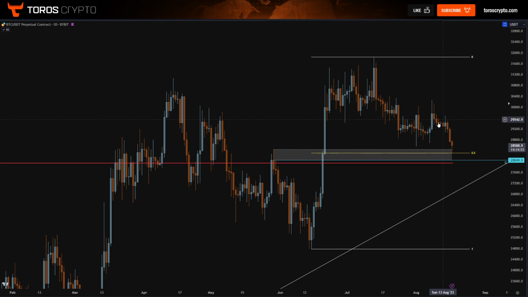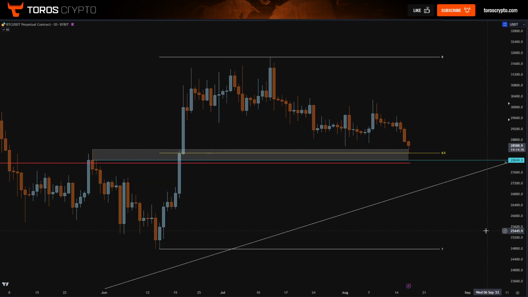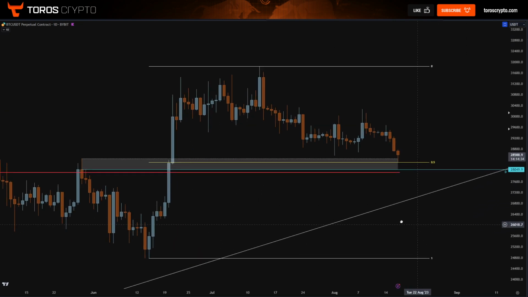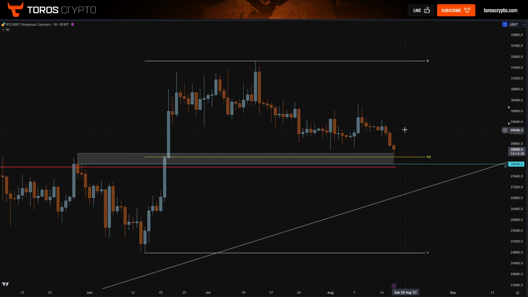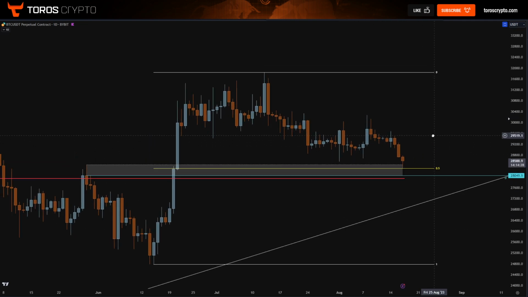There was always the possibility that this could have been a low just front running that beforehand, and that we could have consolidated and got a move up from here. But the market has chosen its direction. It is another lower low on the chart. And really, when you looked at the order flow and the market structure from the past few days, it's no surprise that we have dropped down to this low now.